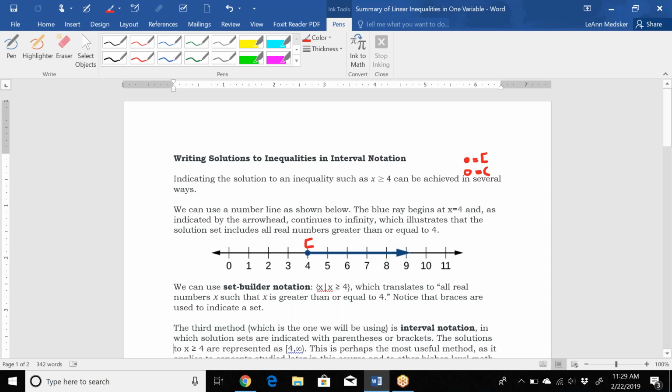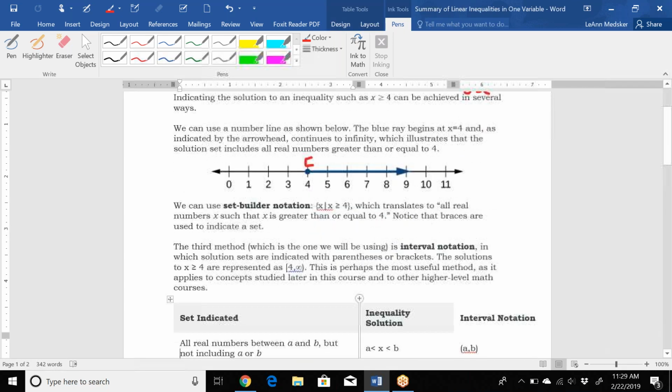The third method, and the one we want to focus on in this video, which we're going to ask you to use for all of your solutions when we solve inequalities in our course, is interval notation. This is when the solution set is indicated with parentheses or brackets, indicating open or closed. In other words, is the endpoint included or not? So x is greater than or equal to 4 can be represented as 4 with a bracket. Notice that helps if you've got the graph there. Then we shade everything to the right of that, so that's to positive infinity. Infinities will always be a parenthesis because it's a concept, not so much an actual number, so we're not actually stopping there.